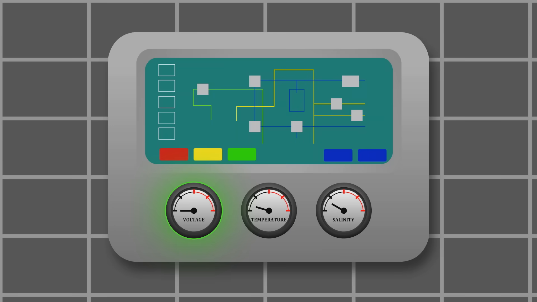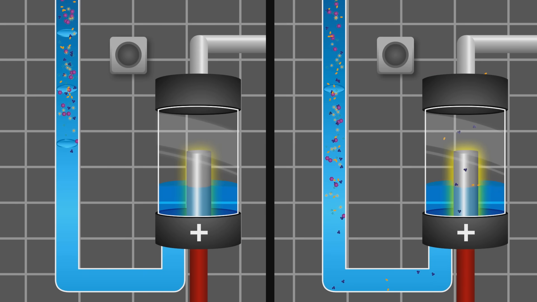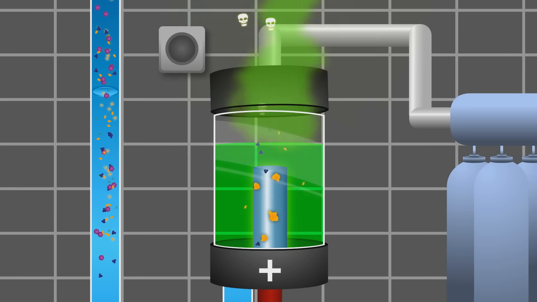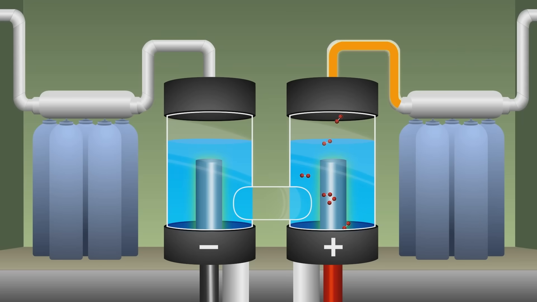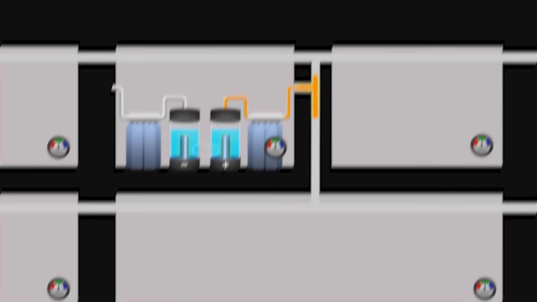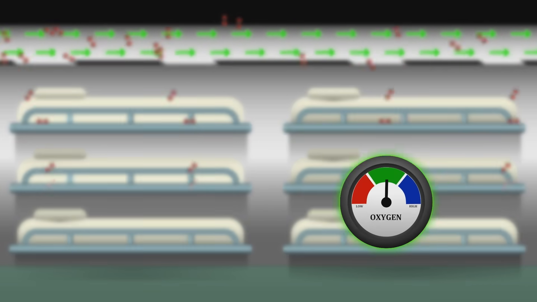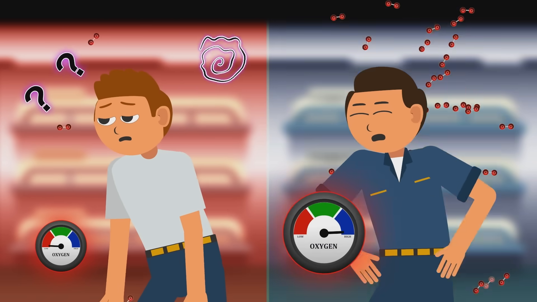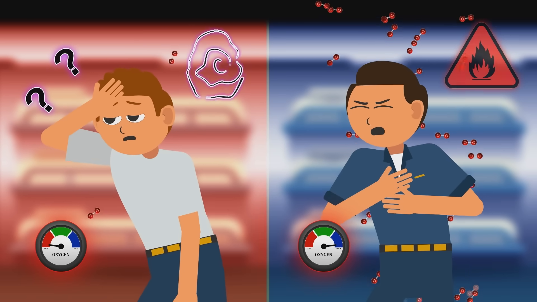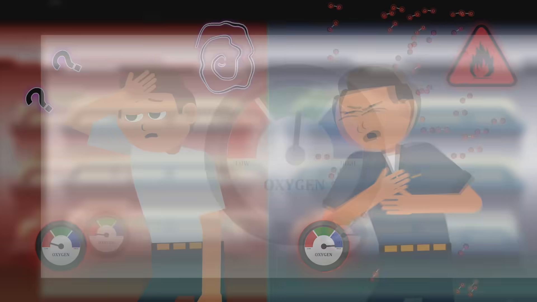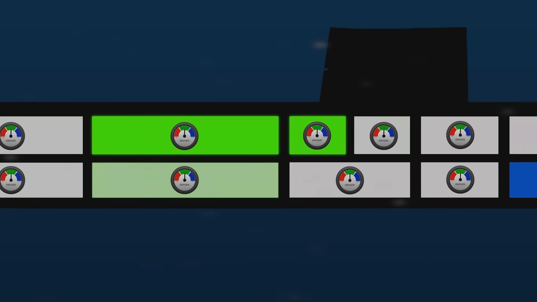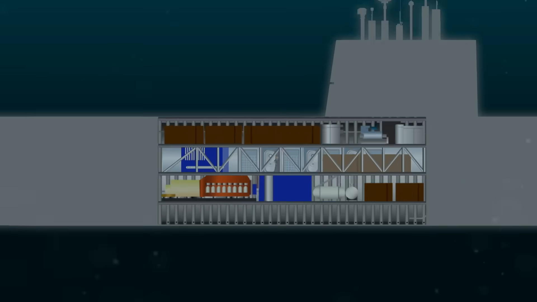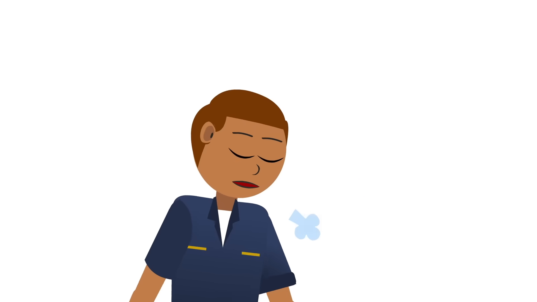Also, the system must carefully control the voltage, temperature, and salinity of the input water. If not, it can corrode equipment, or worse, produce a dangerous gas mix. On top of that, the submarine's partial pressure of oxygen, which is a critical measure of how well oxygen is able to move from the lungs into the bloodstream, is kept between strict limits. Too little, and the crew begins to suffer from hypoxia, confusion, fatigue, even unconsciousness. Too much, oxygen becomes toxic, increasing the risk of fire and long-term health effects. So, it's constantly adjusted. In every compartment, every hour. The submarine literally manufactures breathable air, but air is only half the equation.